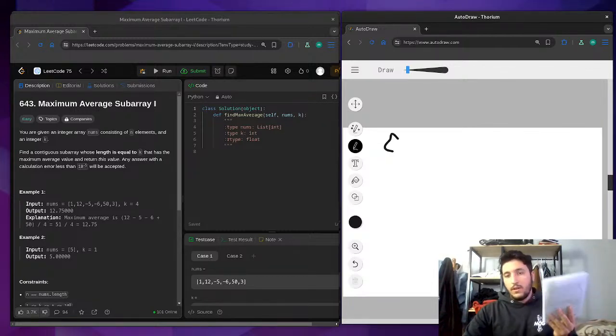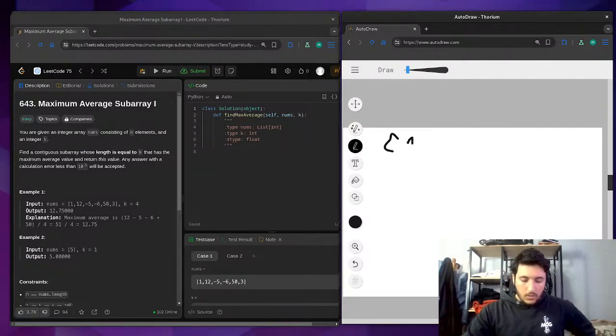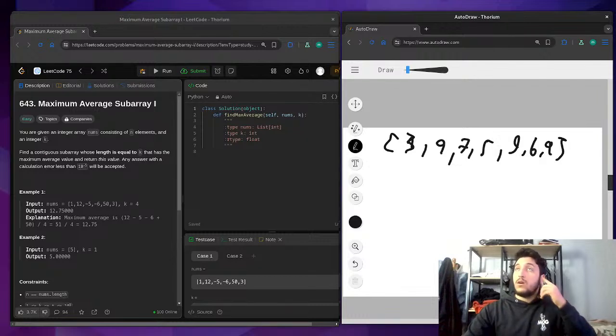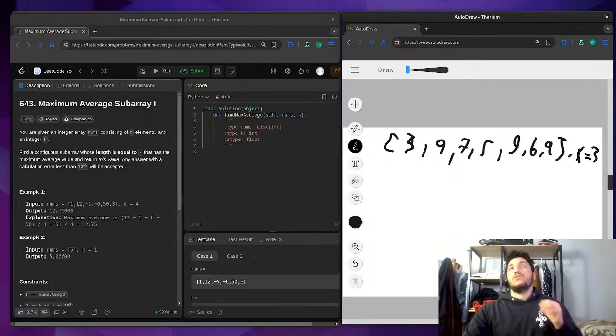I already have a notebook that has the sliding window method. Let's suppose we have 3, 2, 7, 5, 9, 6 and 2, and k equals 3. We're going to search for the maximum sum of 3 elements and return it.